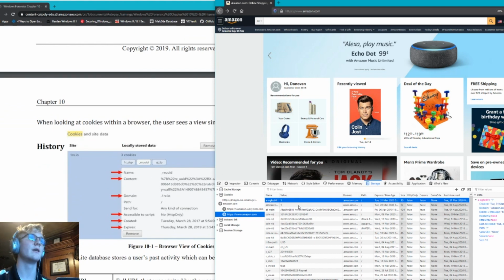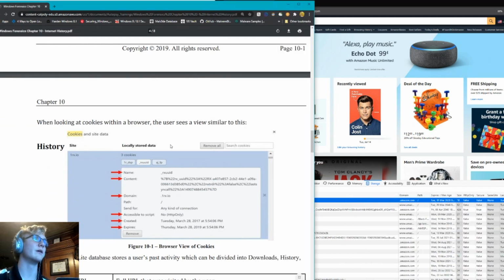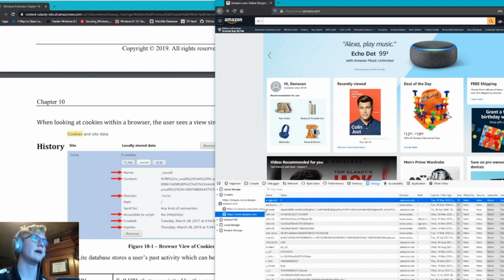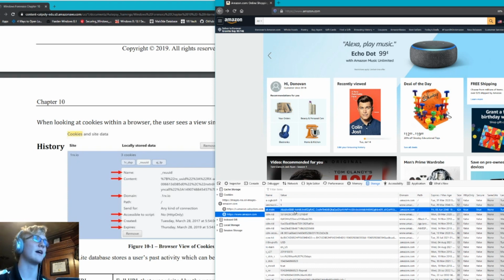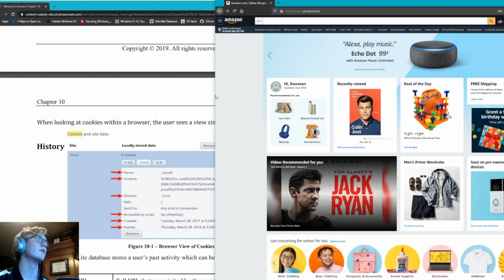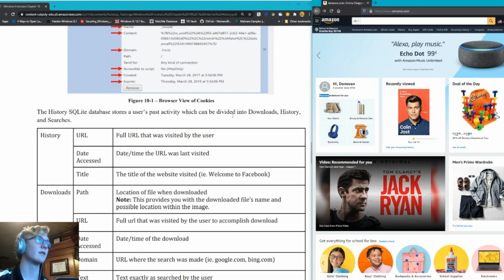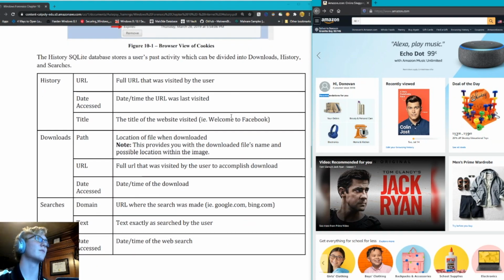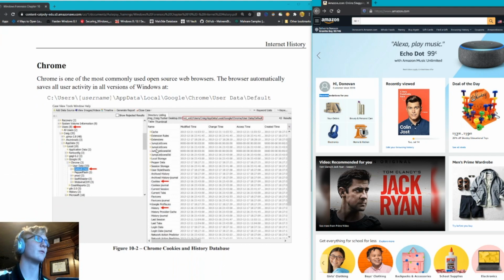And again, this next little bit right here is referring more to here, like name. Content is going to be the same thing as value in this case. Domain, path, expires. It's a little bit different. It's on Firefox, so their viewer is a little bit different, but same kind of general thing. You can go to a random website if you want to look for cookies like that, in case you guys are interested. And SQLite, which is a database that a lot of websites use to keep track of usernames and passwords, among other things, keeps track of cookies in this form, which is something you guys can look at as well.